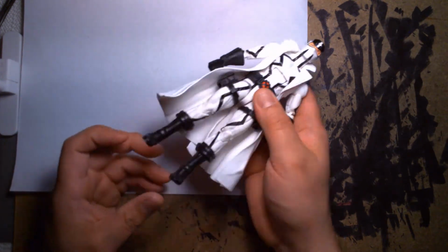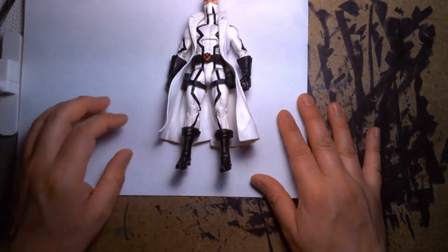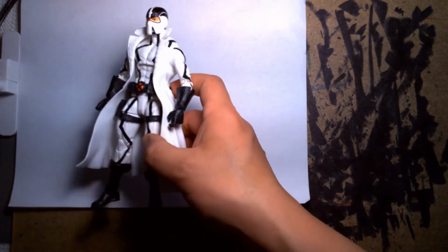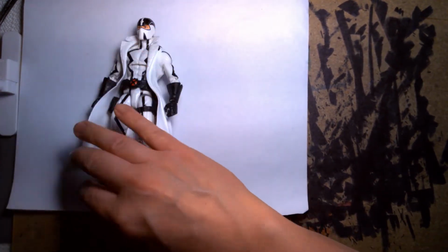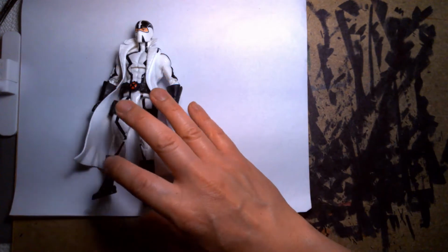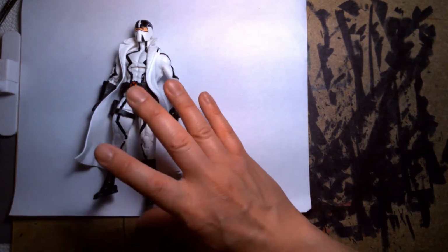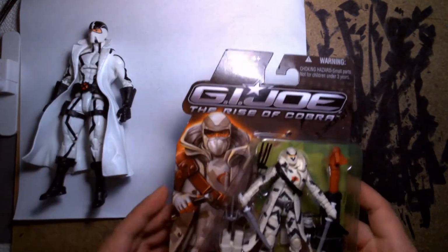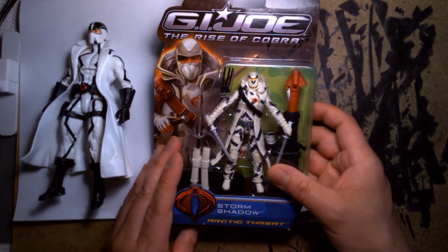And if that sounds confusing, it is, because apparently I'm always confused about X-Men stuff. I almost forgot to mention this thing about Phantom X. One of the things I do like about this version: I was saying earlier that I really want the plain white version of Phantom X, but the one thing I do like about this character is that this costume reminds me of Storm Shadow.